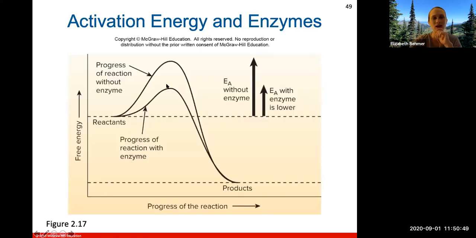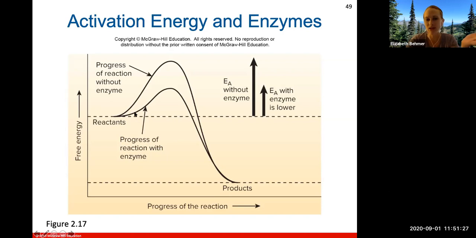And the easiest way to understand the idea of enzymes lowering the activation energy is this. Remember, in a chemical equation, you have products and you have reactants. So you have something you start with, the reactants, and then you have something you end with, the product. And an enzyme will come in and lower the activation energy. So if you see this big kind of up and down bump in this graph, that's the activation energy. Think of it like a hump or a bump that the chemical equation needs to get over to proceed to get products at the end.